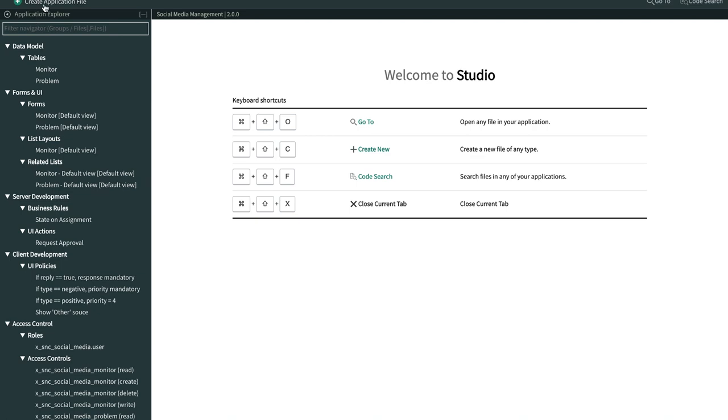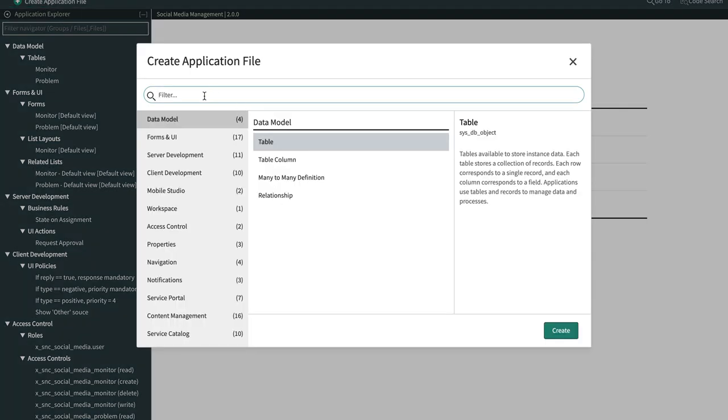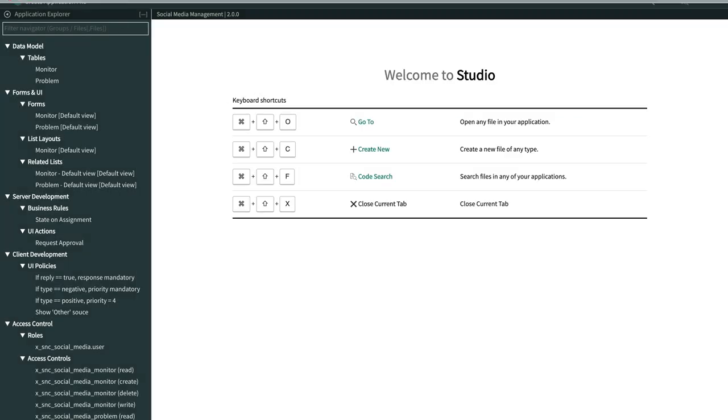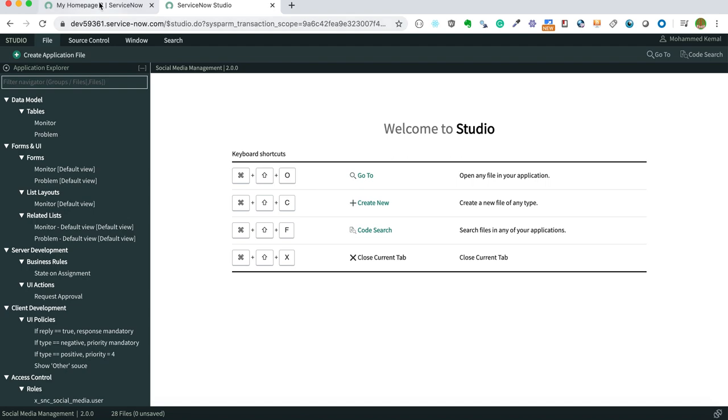From here you can go ahead and create applications. For example, if you are going to create a flow, we will discuss what a flow is later, which is an automated process consisting of a sequence of actions or a trigger. You click over there, and then you just need to click the create button here. When I create this flow, it's going to be created exactly on this scope, which is the social media application. Okay, great. That's one way of accessing it.